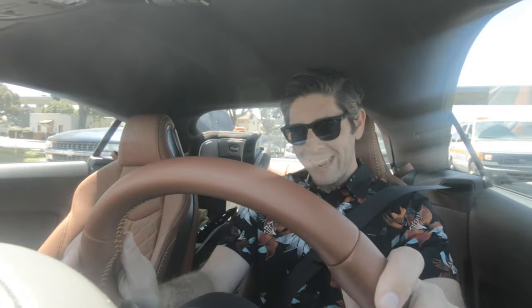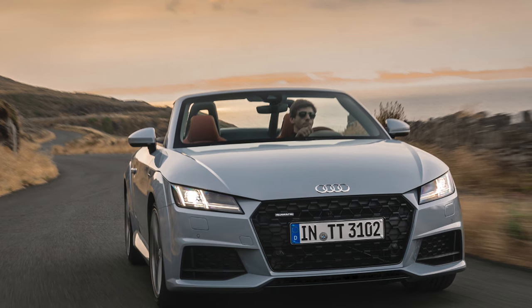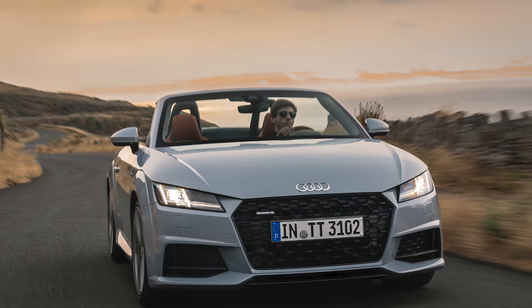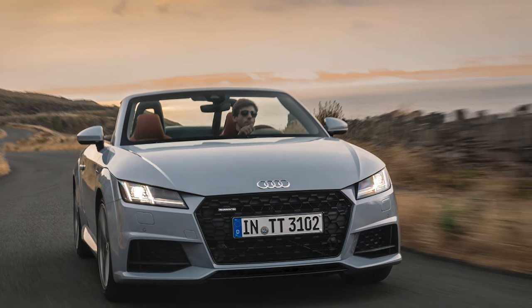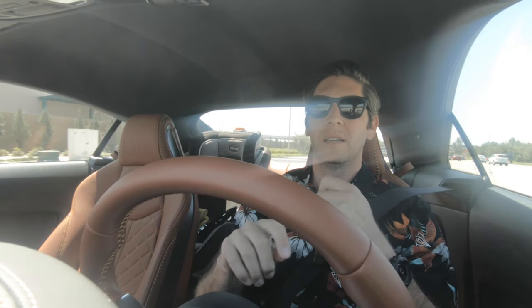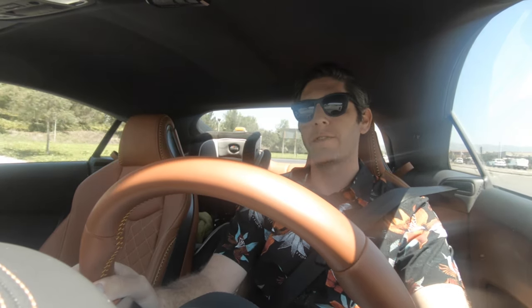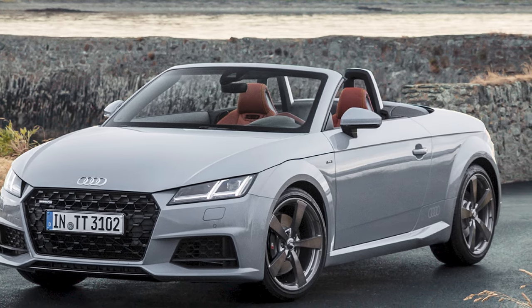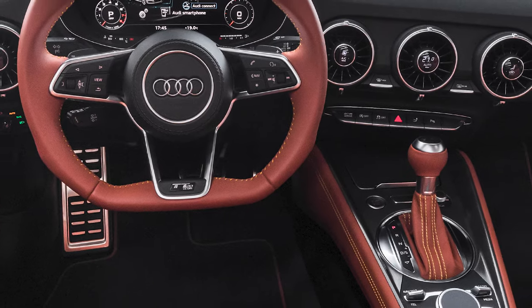So this is the 2019 Audi TT, and this one here is the end of the line. This one specifically is a special one — this is the 20th Anniversary Audi TT. Audi is marking the occasion of two decades of TT goodness. Your fifty-thousand-plus dollars gets you a smartly styled luxury coupe powered by a two-liter TFSI engine, backed up by a seven-speed S-tronic gearbox and quattro all-wheel drive. Just 999 examples are being built globally — here in the States you can have a shot at one of the 40 coupes or 40 roadsters. This car is number 471 of the run.